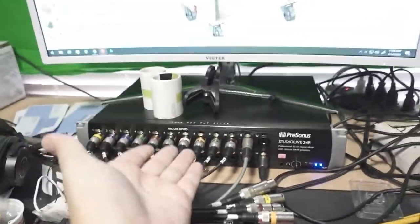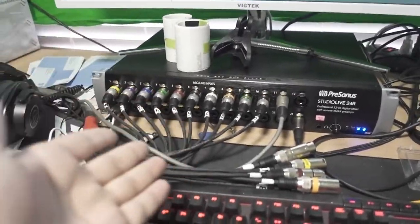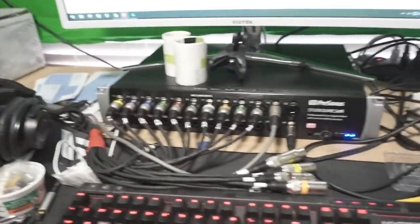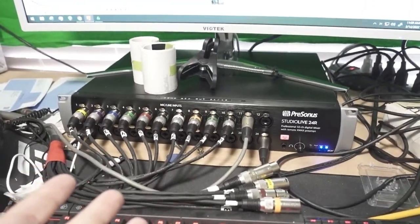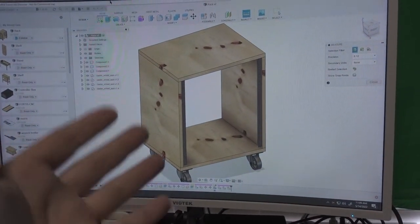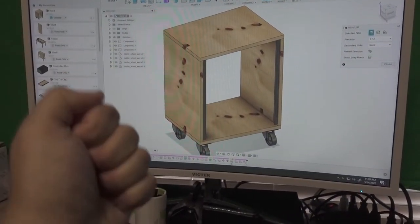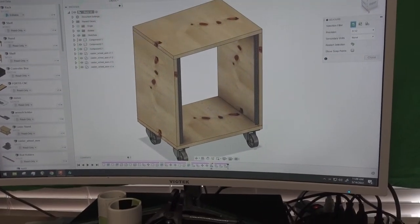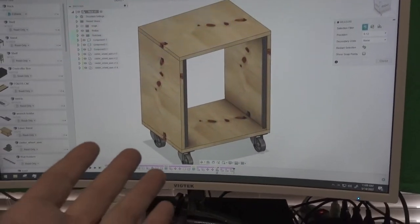So anyway, since I have this on my desk right now, it works fine, but I've got a giant 19 channel snake that I built connected to this, and it's on the desk and it's in the way and my desk is messy. Putting this on a rack and having it down below the desk would be great. So I designed a rack in Fusion 360, because my Autodesk Inventor license expired — I had a student license for when I was in college and now it's gone. Sad face, but Fusion 360 is good.